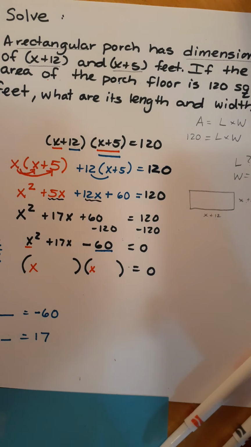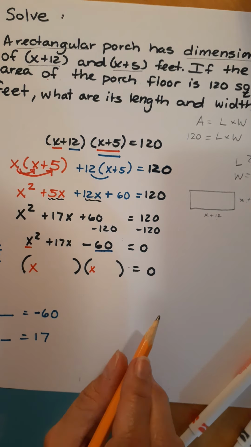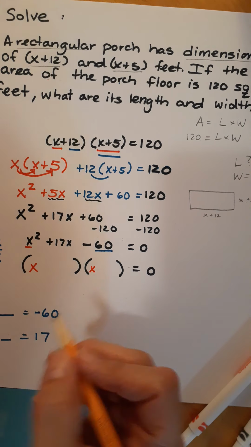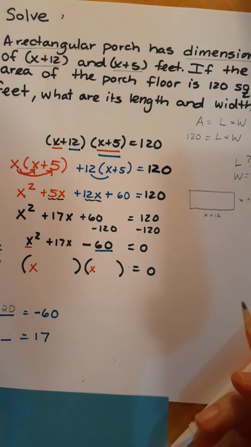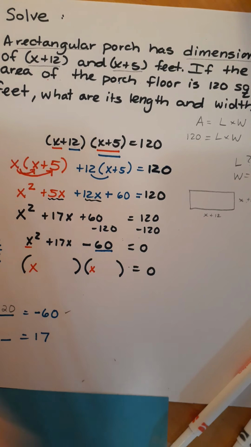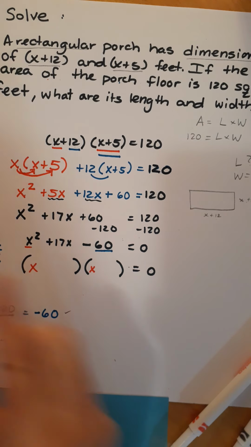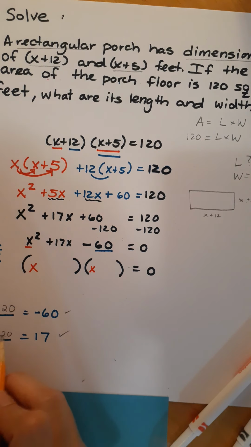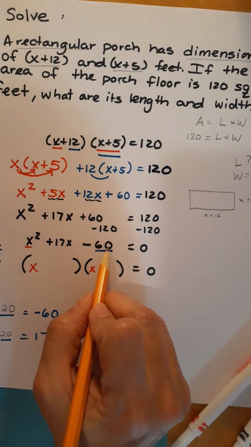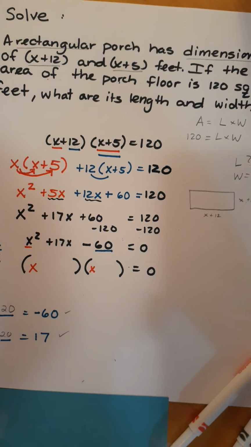So we can try different combinations. Let's try with a pencil. Let's say negative 3 times 20. I think I'm going to get lucky with this one. When I multiply them, it meets that requirement. It does give me negative 60. And when I add the two, negative 3 plus 20, I am so lucky today. If I have $20 and I owe 3, I use my $20 to pay my debt, I still should have $17 left over. So this works with both the first and the middle term. I know I'm good to go.